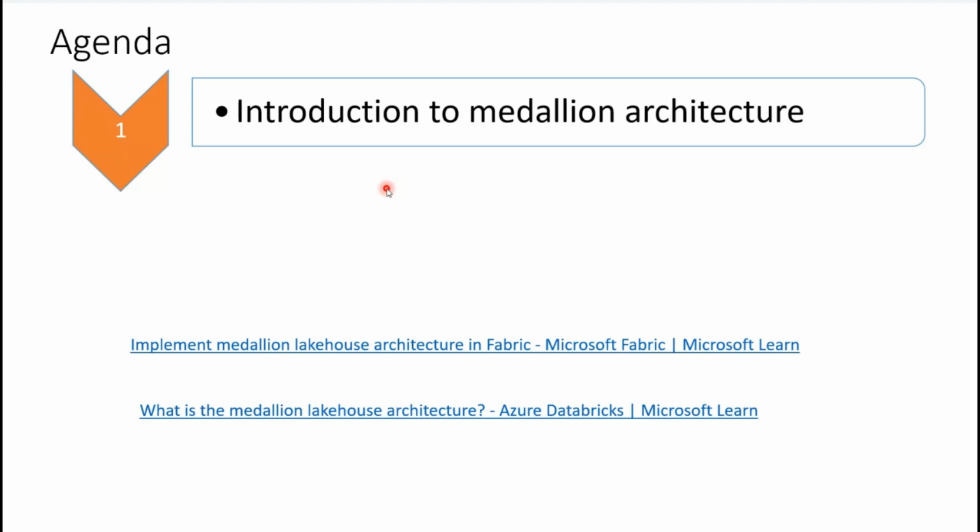And after the data comes to the silver layer, we can apply business logic on top of it. It means we will create fact and dimension tables on top of the silver data, and we will send those resultant fact and dimension tables to the next layer, that is your gold layer. The gold layer is ready to serve Power BI reports or analytical purposes. Ready to serve means, for example, if you are cooking some dishes, you serve them to your dining table, and people are ready to eat that food. In the same way, your serving layer, the gold layer, is ready to consume, ready to use the data for analytical purposes. So that is your medallion architecture.